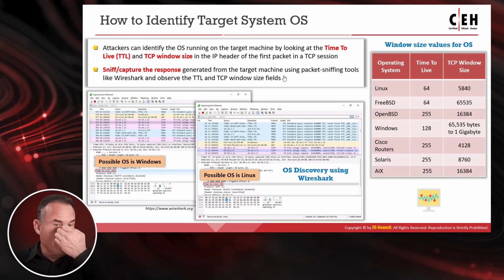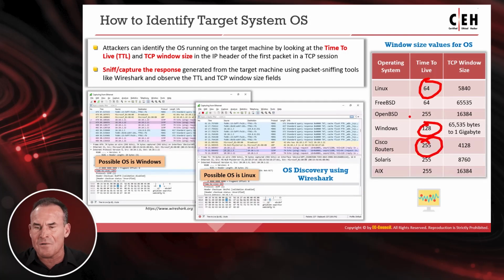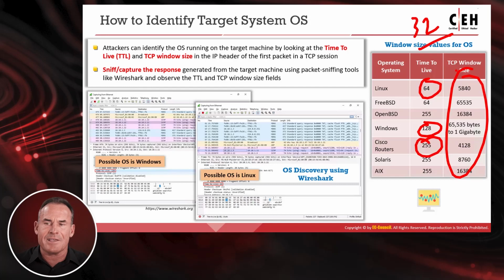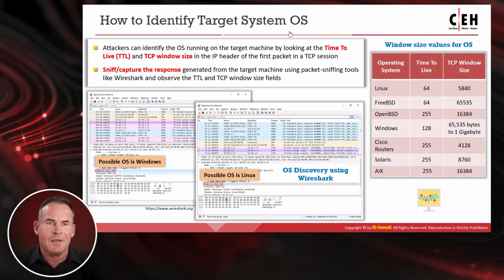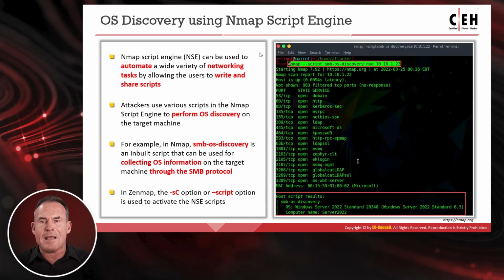There we go. All right, so rudimentary stack fingerprinting. Okay, this is really basic stuff. But if I was to get the TTL of a packet, then if it's 64, I know it's Linux. Okay, if it's 128, I know it's Windows. If it's 255, it's Solaris or Cisco IOS. If you see a 32, you're looking at a museum piece, an old NT 4.0 or Windows 95. So the TTLs and the TCP window sizes can be specific to different versions of the OS, but it's not very precise. So you're better off using the Nmap scripting engine like the script smb-os-discovery.nse.